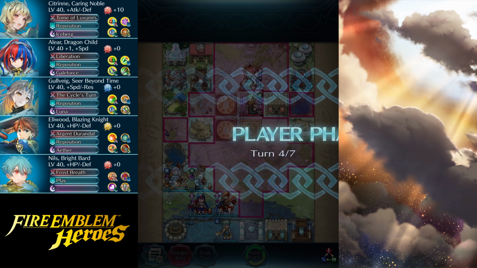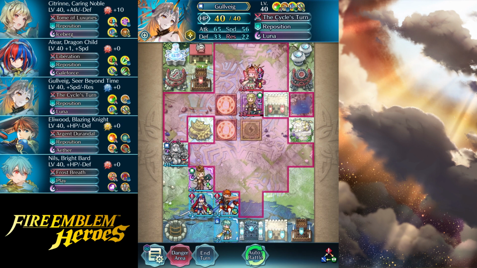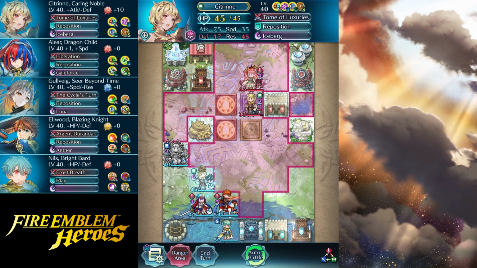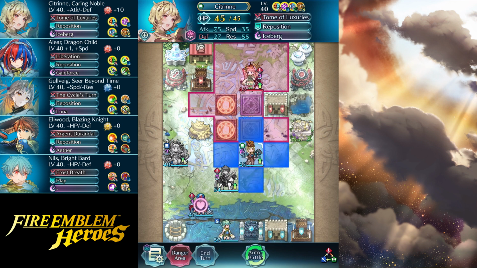Oh, right, Nils has the pulse tie. I was looking at the opposing Citrinne going, why on earth is her special uncharged? So that's another reason to run Nils, really. Yeah, it's just cleanup from here. Not a whole lot to talk about.